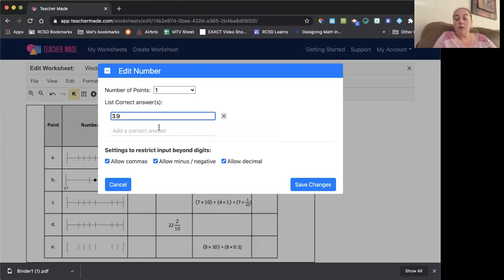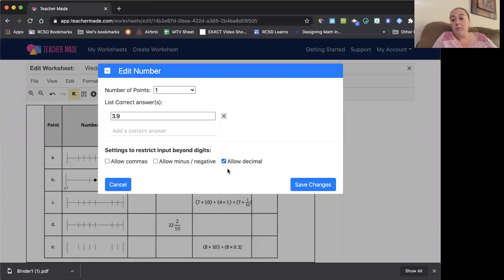So that means that students will get full credit if they put 3.9. If they put anything other than 3.9, they will not get the correct credit, or it will say that it's a wrong answer. You could also add multiple correct answers, like 3.90. Now in this case, I do want it to be 3.9 because of the fraction. And you can allow minuses, negatives, allow commas.